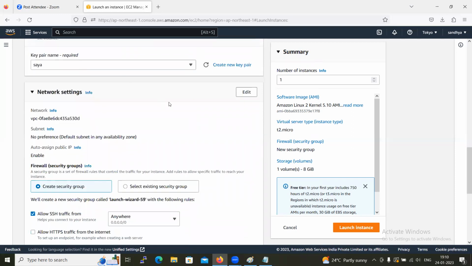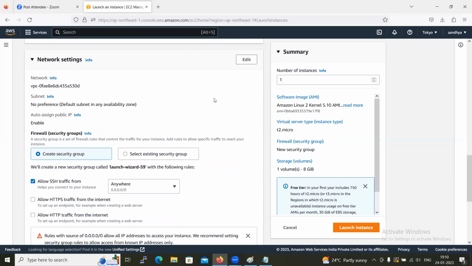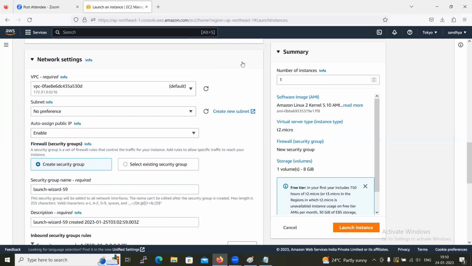Then coming to network settings, the third step, you just go for edit.